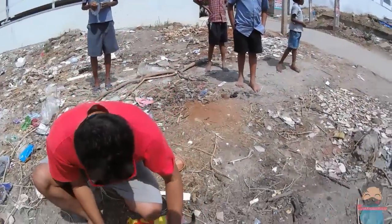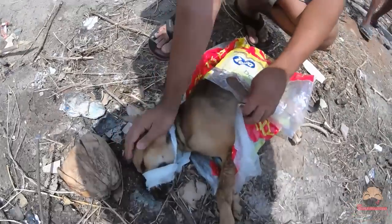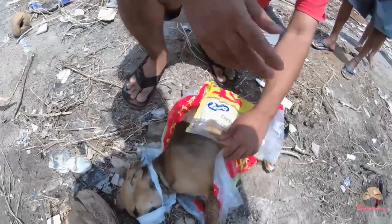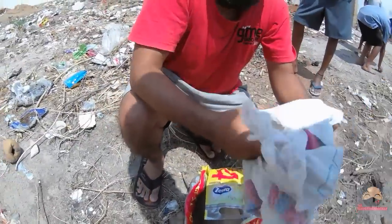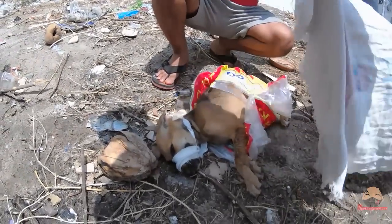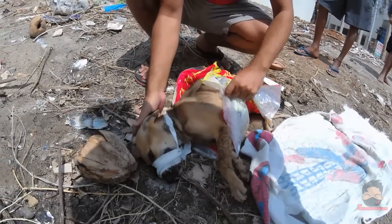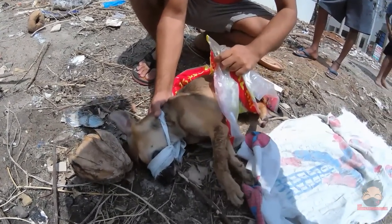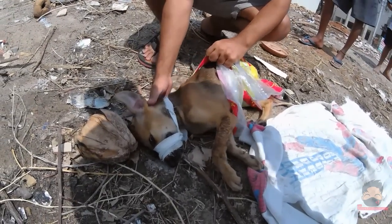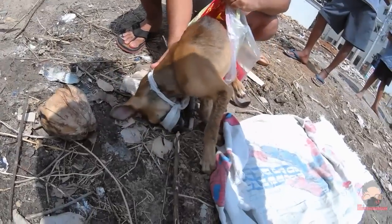Move. The door is open, right? Once you get familiar with it, mm-hmm. Where's the cloth? You need the cloth. So you just have to hold its mouth. Yeah. Do you want me to help you? Do it.